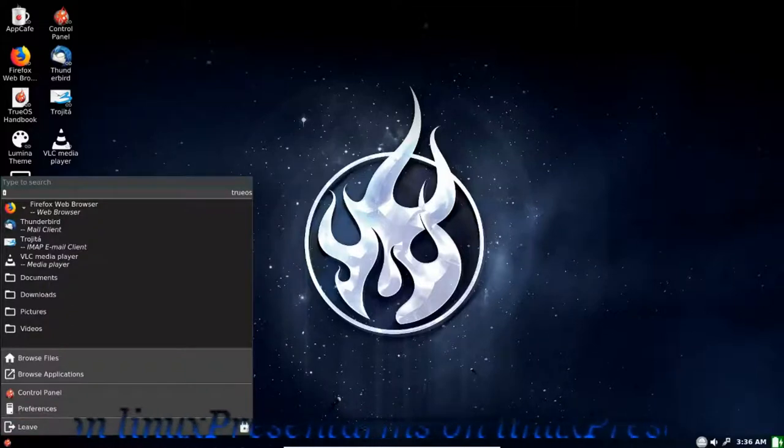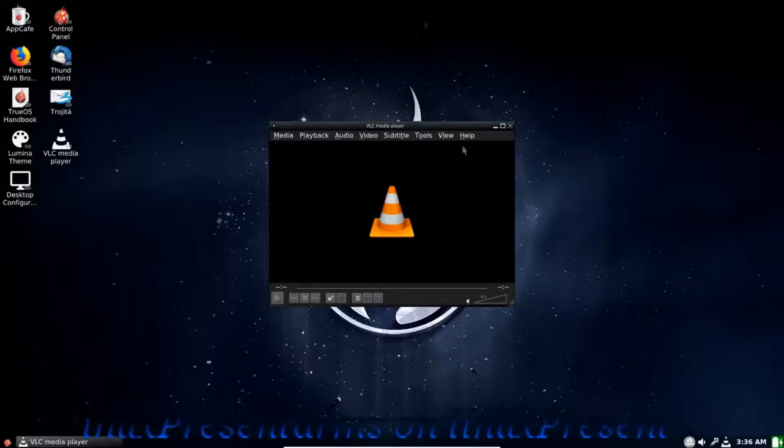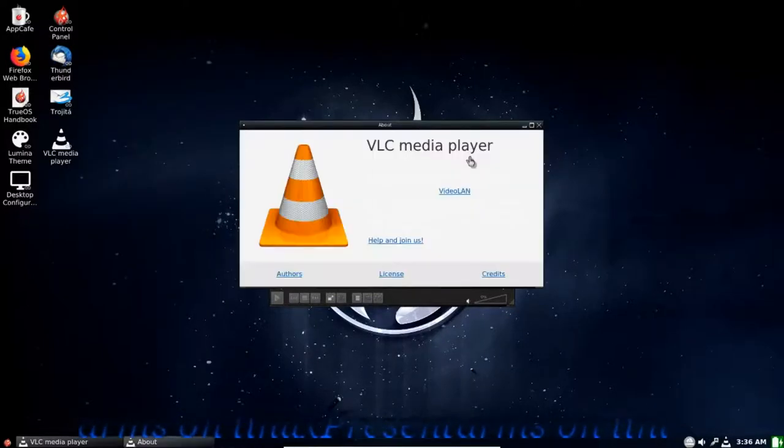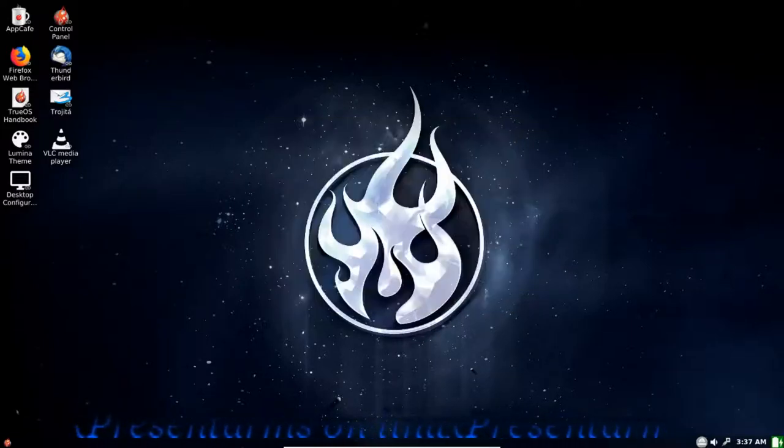We have VLC, of course. I might as well go to VLC. We'll click continue on that, and we'll do help about, 3.0.3 I imagine. There is no actual version number. Or if there is, I do not see it. Do you see a version of that? No. Just a lot of white on white text. Groovy. Love the theming, guys. Don't know what happened there. But that's probably a theming issue, to be honest. Okay.